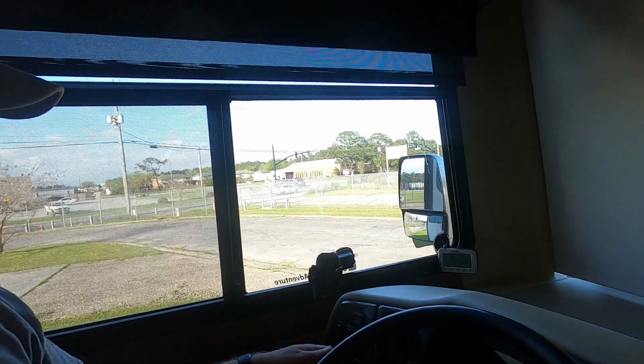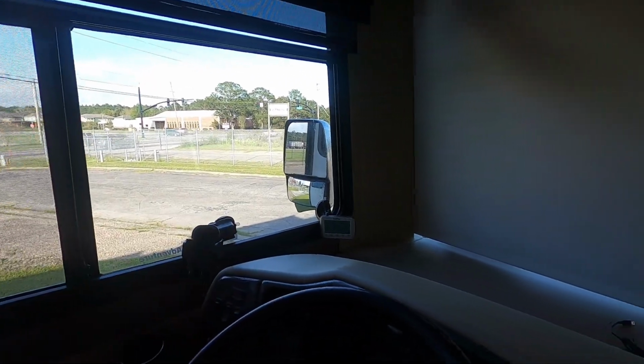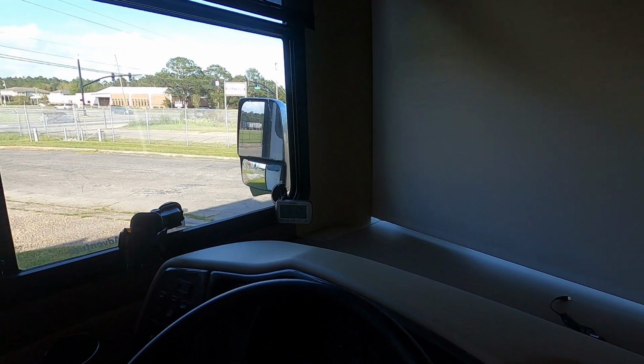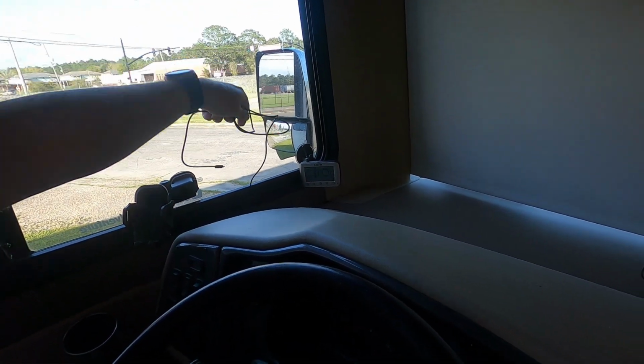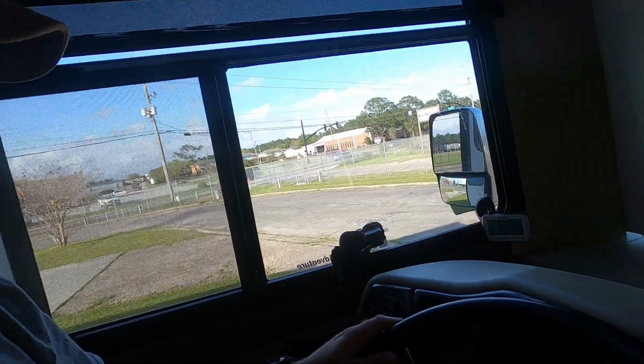So here I am, I'm in the cockpit, I'm in the driver's seat. The suction cup mount that comes with it. Perfect spot there for the TPMS. I actually keep the charging cable right here. I could hardwire one in if I wanted to, or use a cigarette lighter adapter, but because of the long life of the battery, I just leave it like that and I'll just plug it in when I'm not using it.